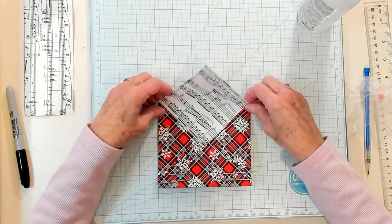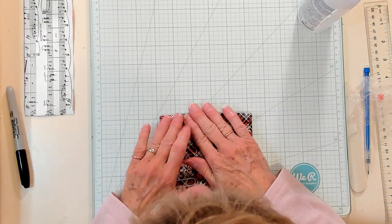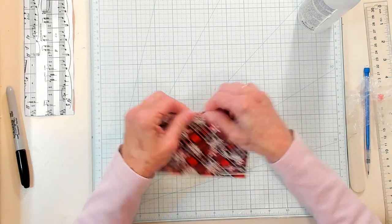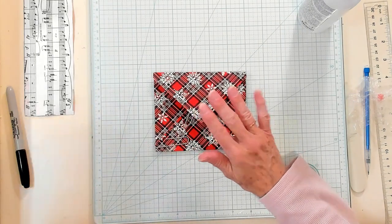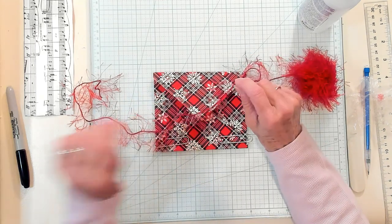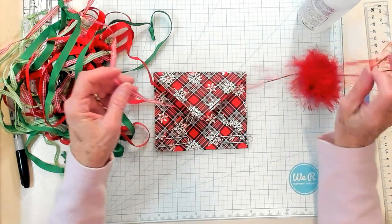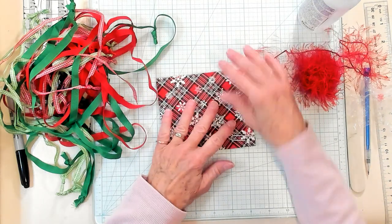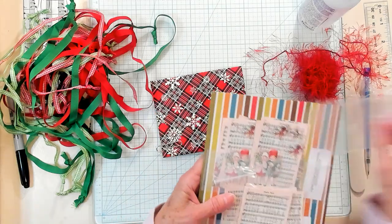Now we're going to fold this down. I'm going to fold it down about right there. Just like that. Now let's do a little decorating. I have some eyelash yarn. I have some ribbon here. I have some ephemera. Let me see where my ephemera is. I have some ephemera here.